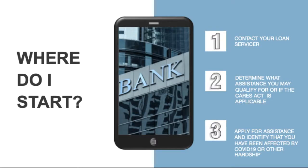So let's begin — where do I start? One: contact your loan servicer. By contacting your servicer, you are identifying what is happening with you right now. Two: determine what level of assistance your servicer is providing and have a conversation with them about your current hardship. Three: apply with your servicer to receive the assistance they are providing under your loan for your hardship or COVID-19.